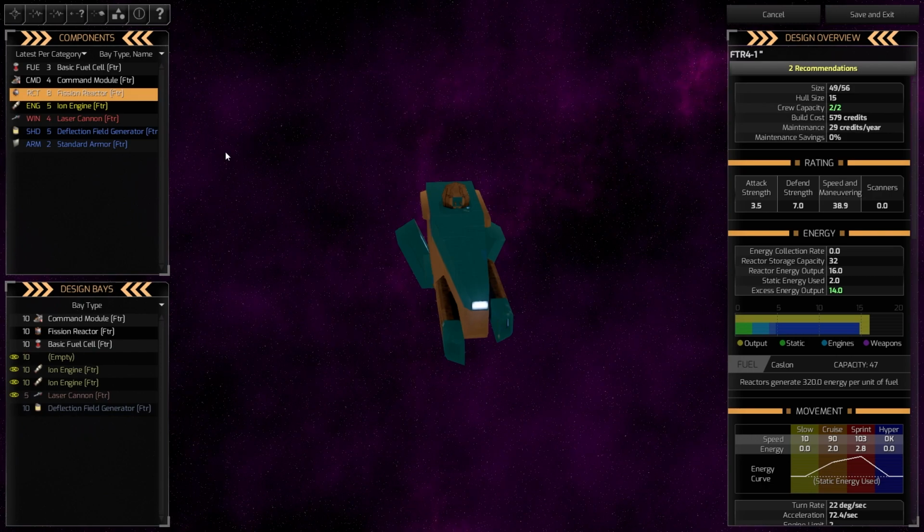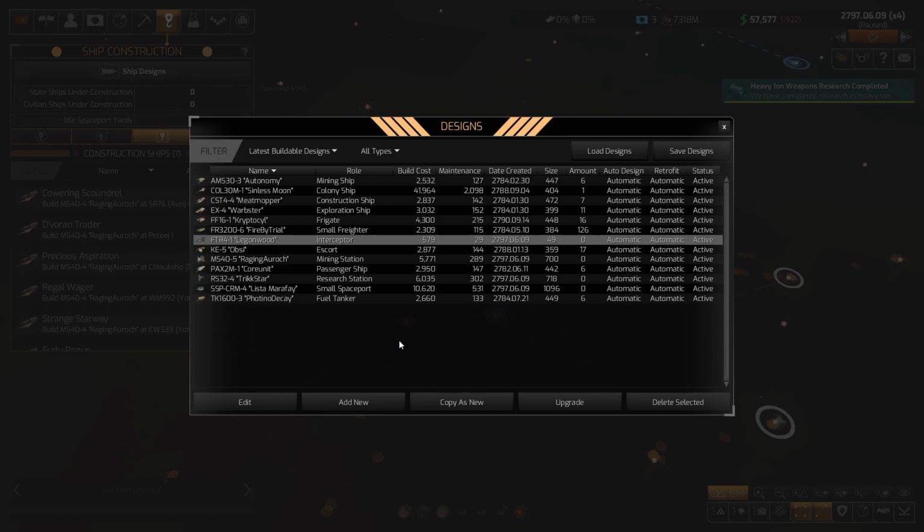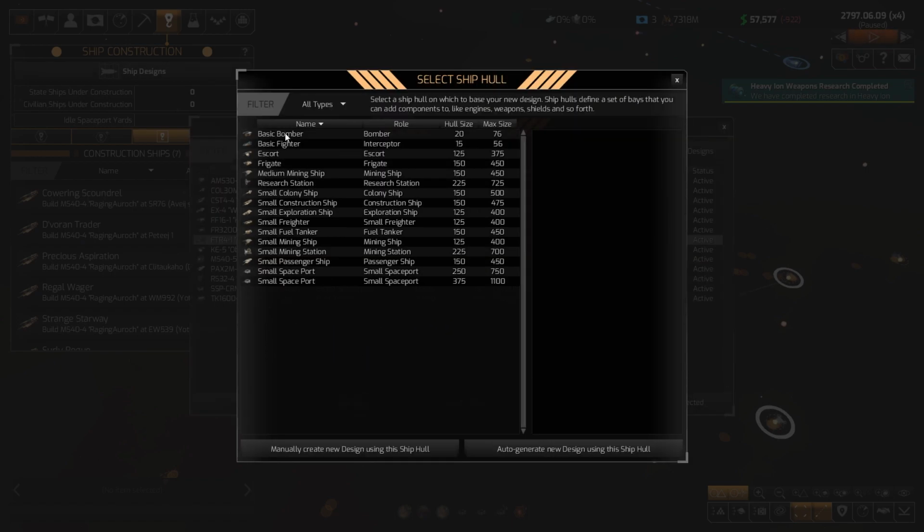Okay, that's the cover for entering the naming game. Hashtag Lil Ol Ant. All right then, let's see. Who's going to get it? It's Legon Wood, or Legon Wood. I still don't know how to pronounce your name. Legion Wood, I guess. Right, save. Dunk. Now, add new basic bomber.